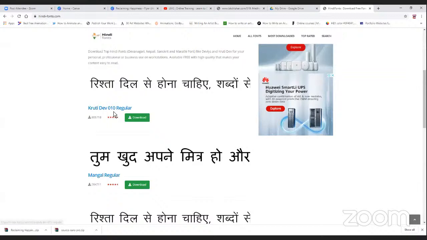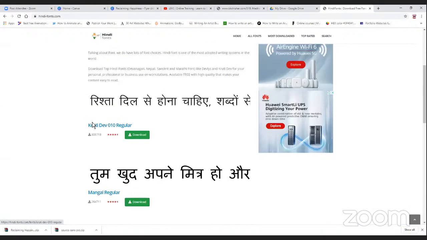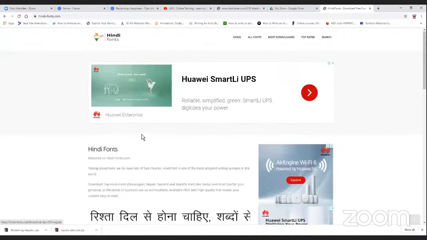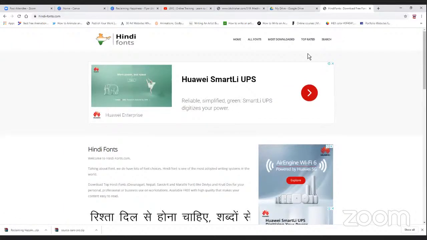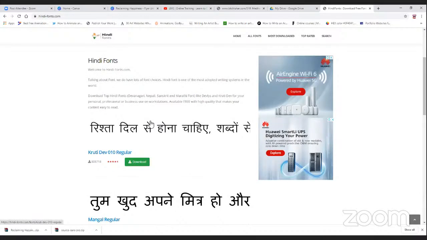So Kruti Dev is the most common font because whatever I have used, it's pretty good. And there are different widths and different sizes, like thickness and all that. So you can just download it the same way that you would an English font. And same way as I showed you, once it's downloaded, it'll be a zip file. You have to extract it, and then you have to just remove the OTF files from that and put them in the control panel's font folder. So that's it.